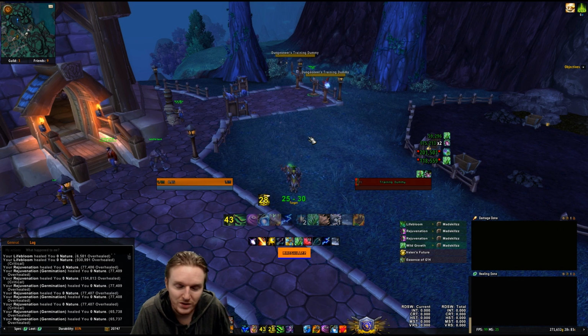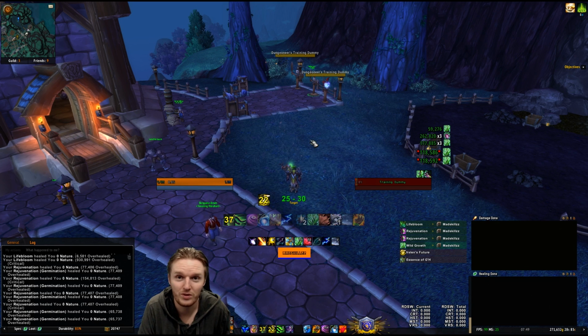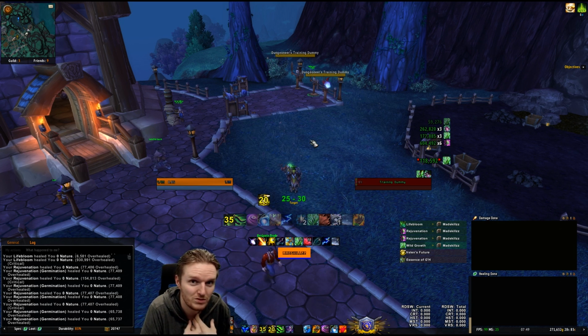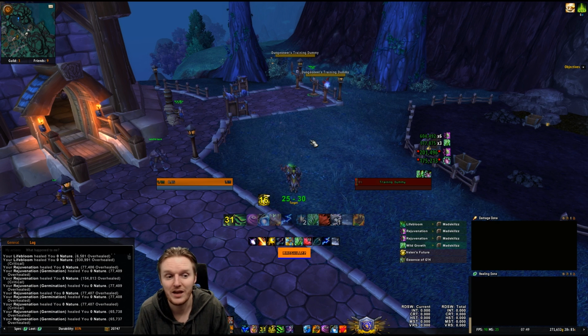So it's really all about VELEN'S usage. It's all about knowing the damage patterns. It's all about knowing whether you should be binding it to things like your throughput cooldown, such as Essence of Ganir for Resto Druids. Should I bind Essence of Ganir with VELEN'S? I actually have a macro for this.